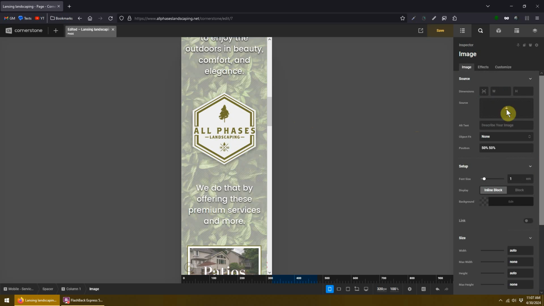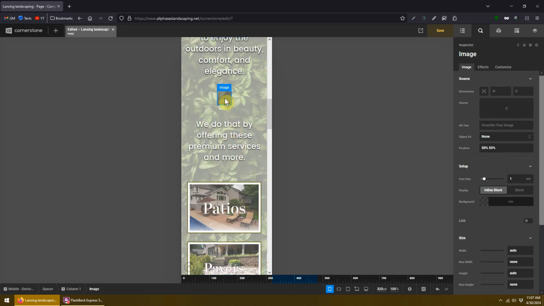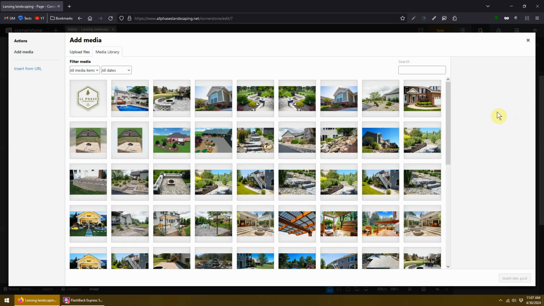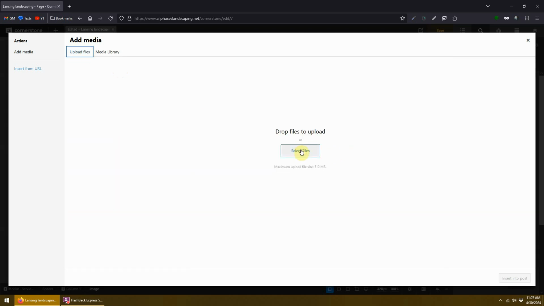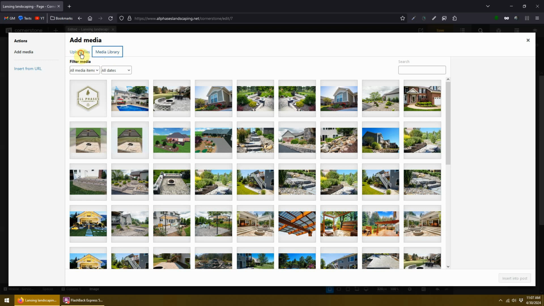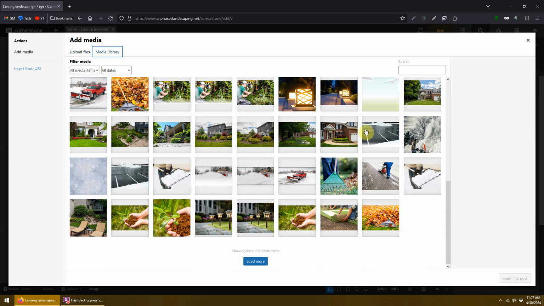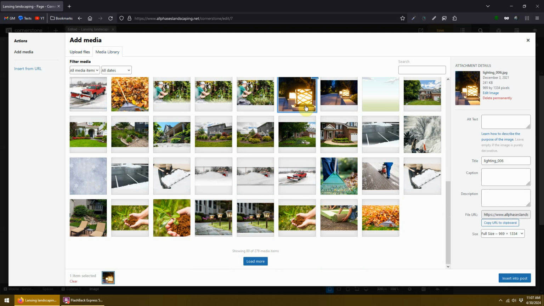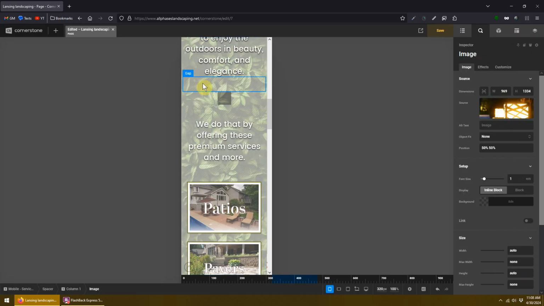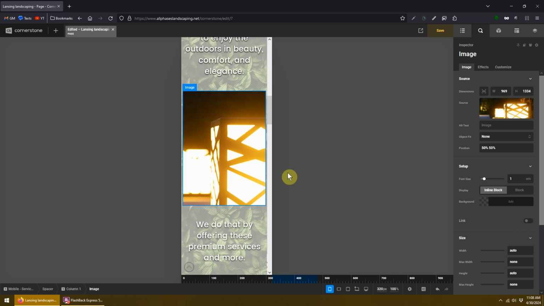I can hit this X button. It will get rid of that image, and there's a little placeholder there, and then I can swap it out with any image either from my desktop so I can upload stuff. And by the way, I'm clicking these tabs up here. Or my media library, which is currently existing things that I can put in the site that will look hopefully okay. So let's just grab this guy and insert him into there. Just for the sake of example. Yeah, it looks terrible, but what it does do is it shows what it is to change an image.